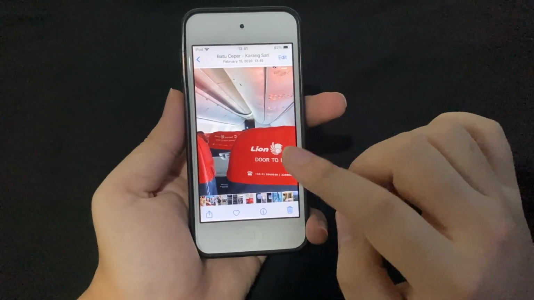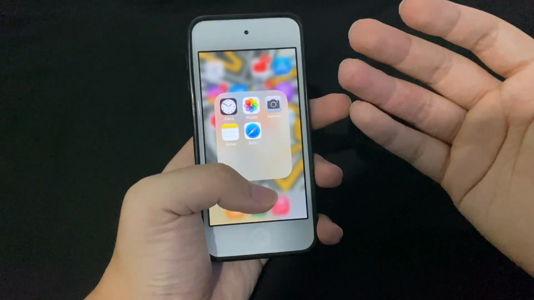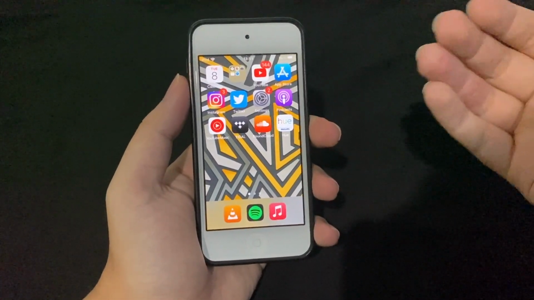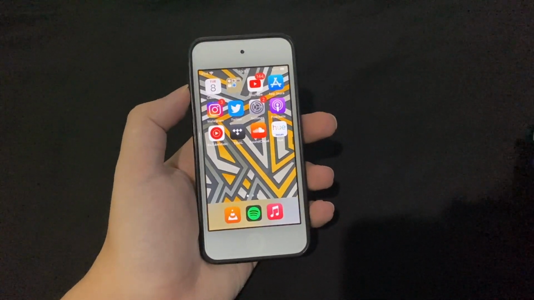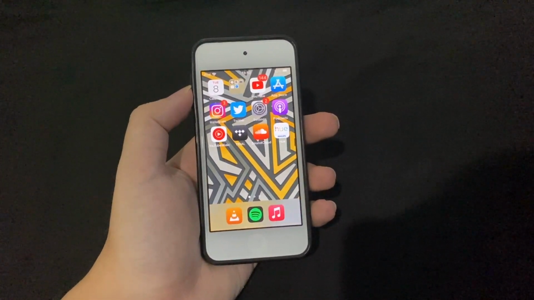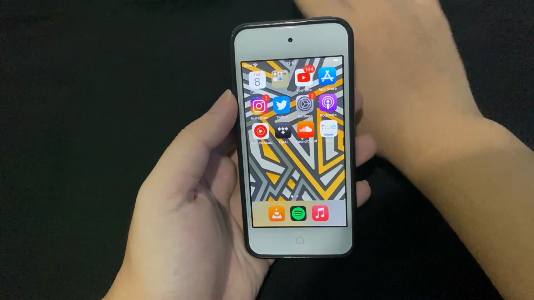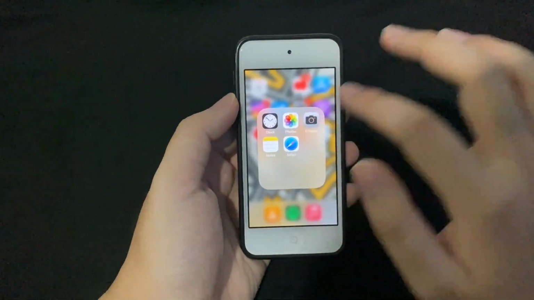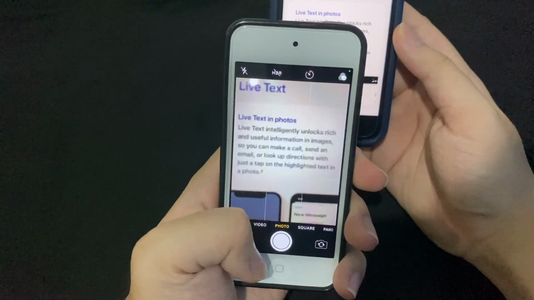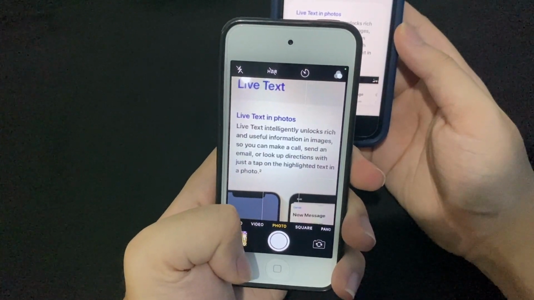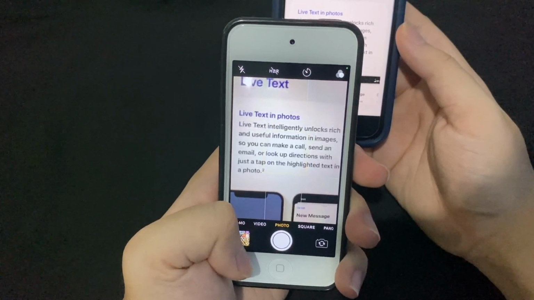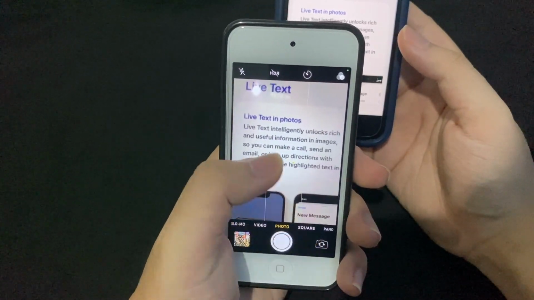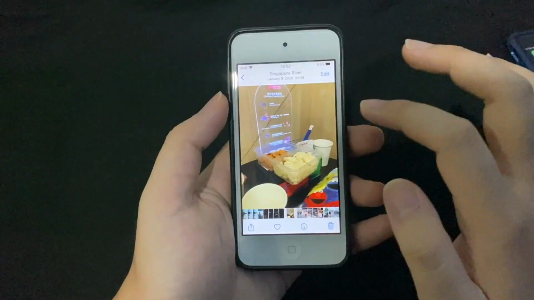Now there is something also new, but I don't know if I can show you guys yet right now, or maybe in future betas I could, or maybe on this iPod I cannot. I don't really know. And that is called Live Text. Basically Live Text is Google Lens. You take a picture of something and there's a text. You can scan that text and just copy it right away, but I for some reason cannot do that. You can see right here I'm on something that has a text. Maybe I think it will come to all iOS devices, but I don't know why. You can see right here text. Usually you have this little button right here, and then you can drag the text and all that, but I can't seem to do that too.